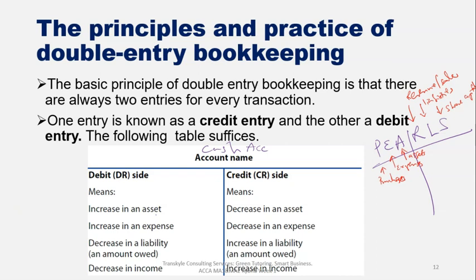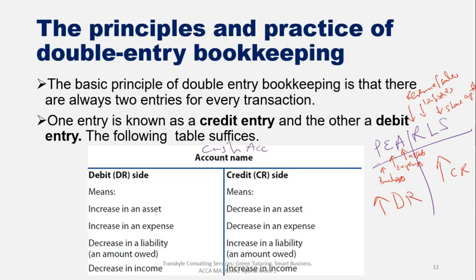Now, these first three, the PEA, are increased by debiting. But those on the other side are increased by crediting. When we credit, we will be increasing them. That's the background I want you to understand. We have always hinted in every bookkeeping lecture that the PEARLS acronym should be resident in our mind, should be our torch bearer. The PEARLS acronym should be our passport for us to understand accounting. Okay, now let us go back to our cash account.